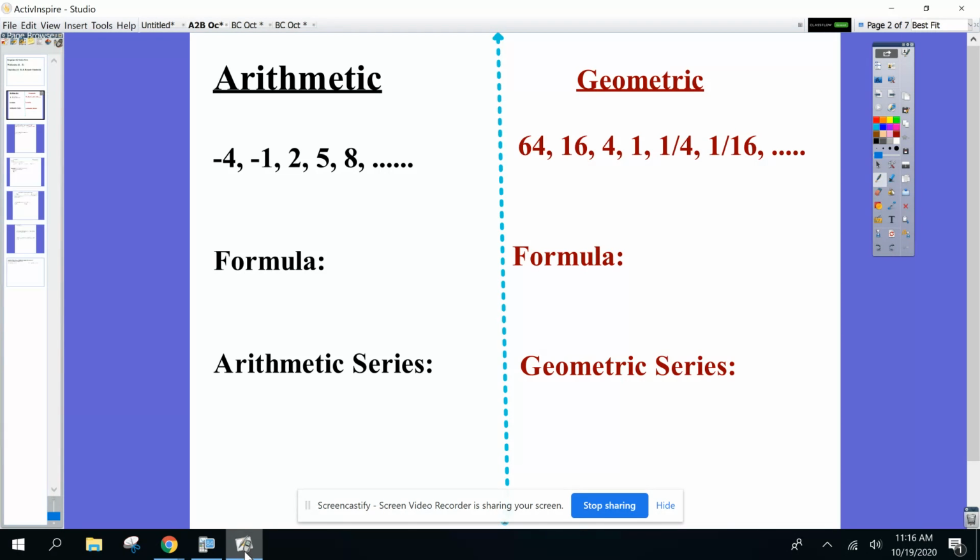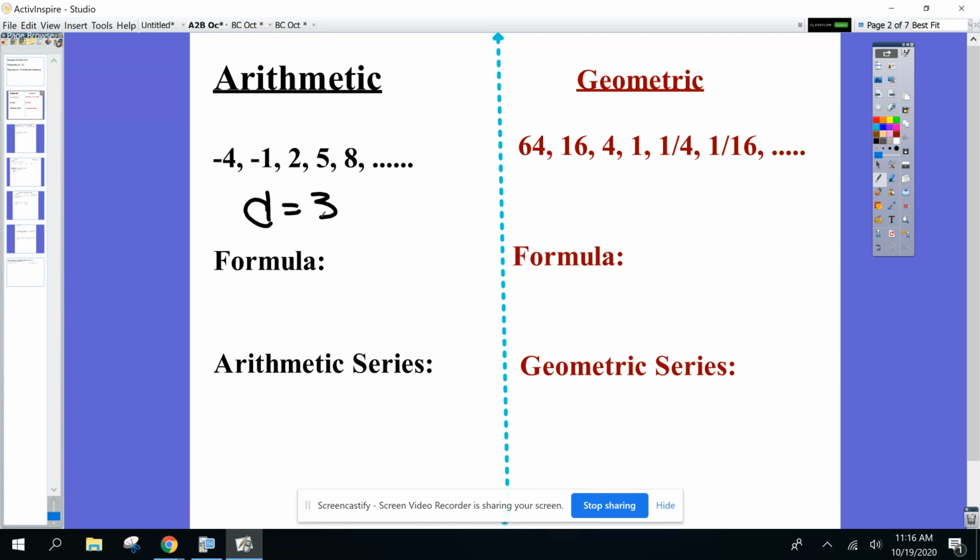How do I know that's arithmetic? Because you're adding by the same number each time. Perfect. Anybody know what that same number is called? We have a vocabulary term for it. That same number. I know it's 3 here, but what do we call that? Liz? Common difference. The letter I use for common difference? D. Okay. So D equals 3 here.